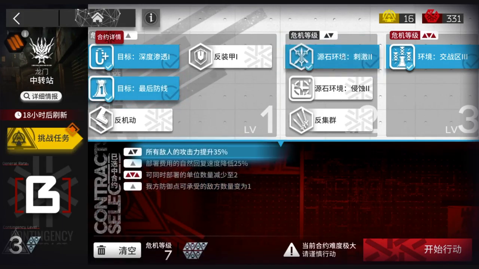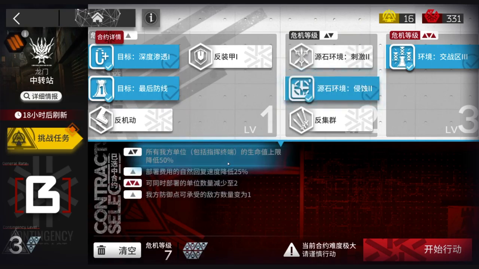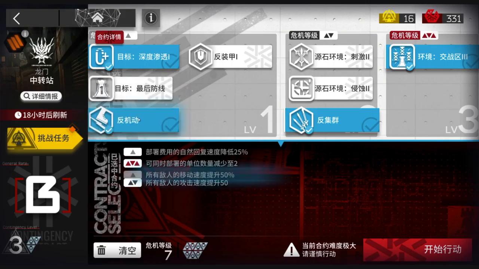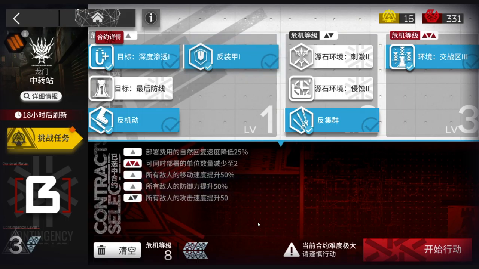Attack goes up 35%. I don't know. Terminal HP goes down 50. Like everything, HP goes down 50%, including your terminals. This one, attack speed goes up 50%. This one, DP recovery rate goes down 25%. This one, you cannot take anyone through your defense line. Max base HP goes to 1. This one, attack speed of enemies goes up by 50. This one, all enemies' defense goes up 50. Well, that's not too big a problem because I'm using casters anyways.